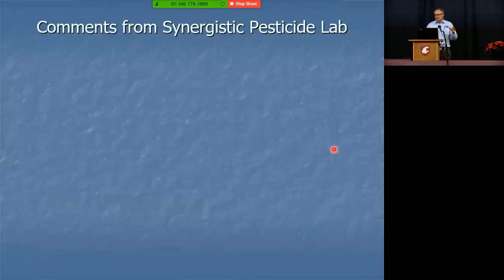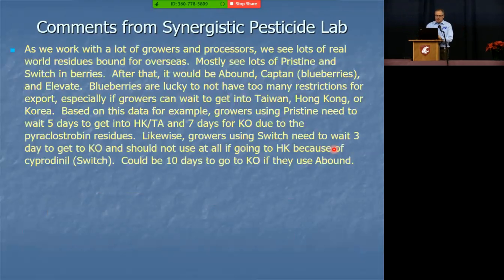I just cut and pasted from an email from the lab. So we send all of our samples down to this lab, and this is a lab that does a lot of residue testing for growers. And it's supposedly not cool to put a slide up and then read the whole thing to the audience because it's supposedly insulting, like you can't read it yourself. But on this one, I'm going to.